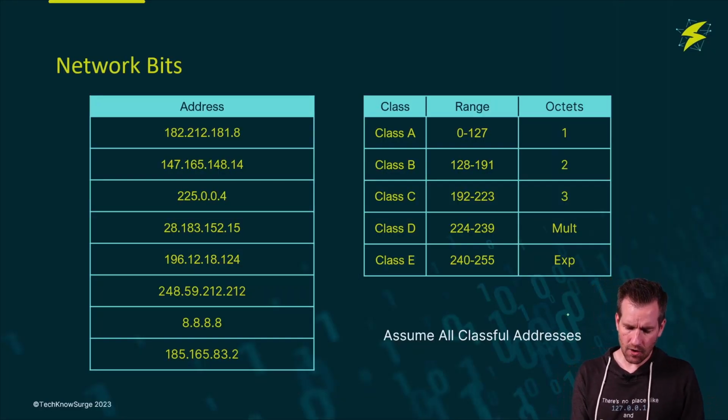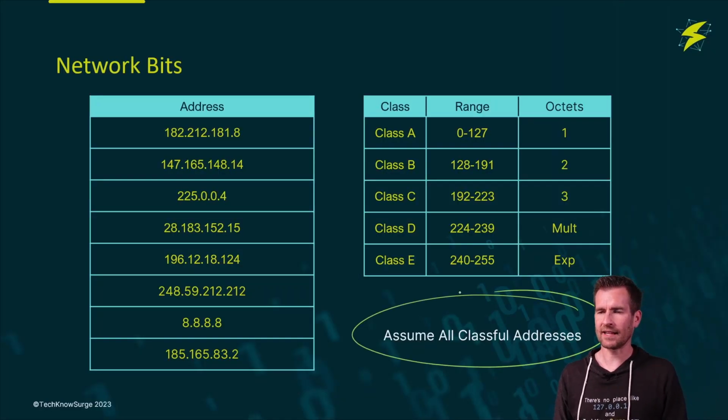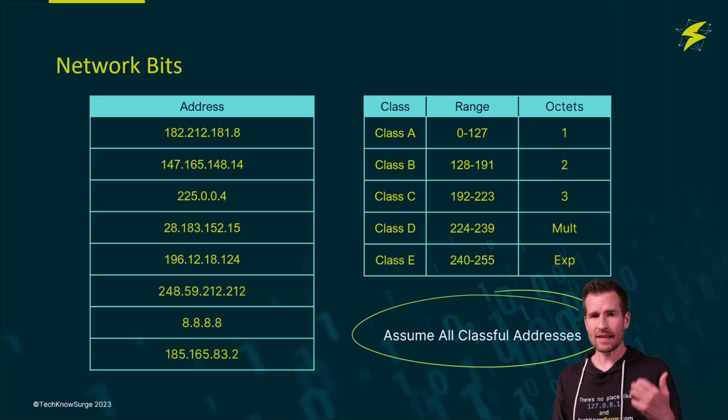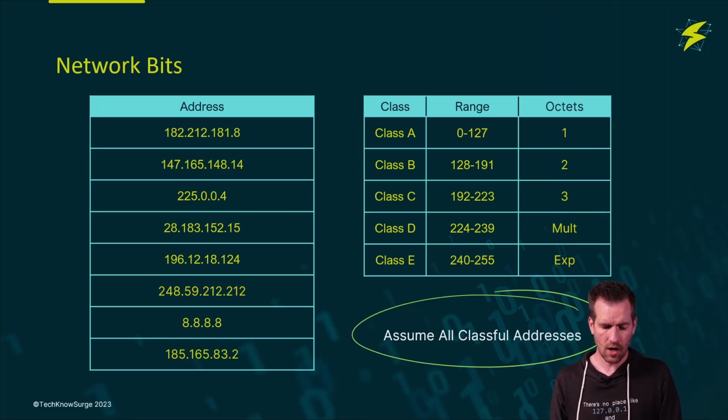I did get a little note on here that says assume all classful addresses. It's really the only thing we know at this point, so I probably didn't need to include it. But I just wanted to specify that because at some point in time, that's going to change a little bit. We're going to go through this exercise a few times, as we learn and grow and understand more.